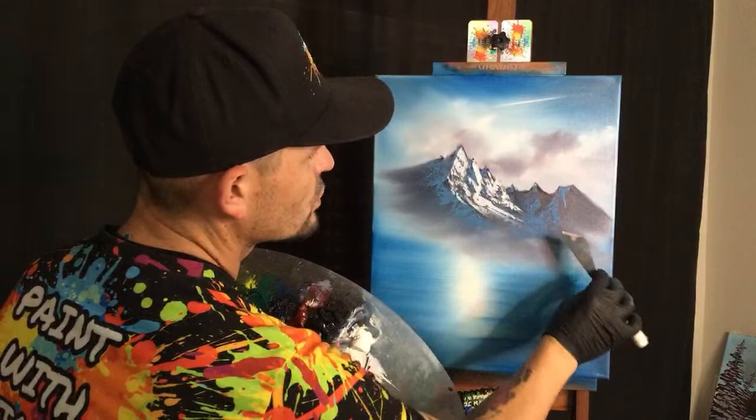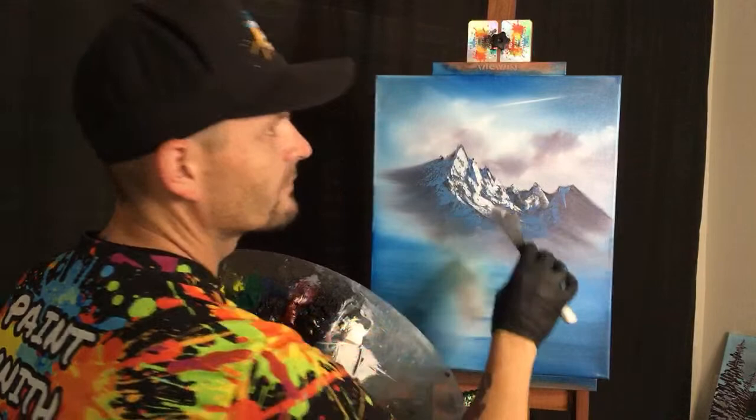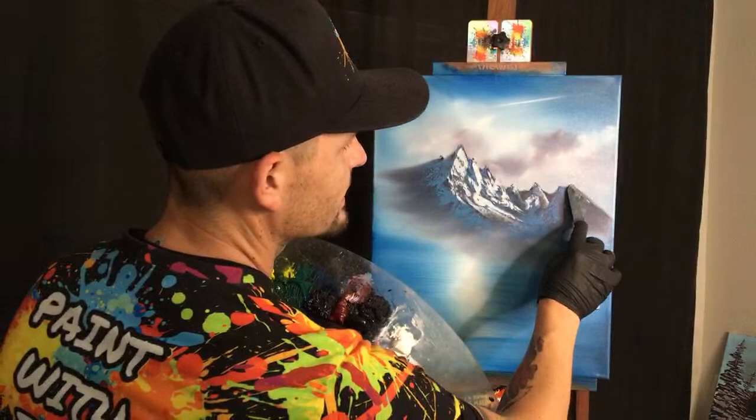Oh, it's fantastic. Remember, don't go all the way. We need to have a little bit of brightness on these guys because they're in the shadows. You can turn your knife, flip it around the other way, just like that. But look at how this light color plays against this little lighter bluish color as a bit of light and snow, just like that, guys.